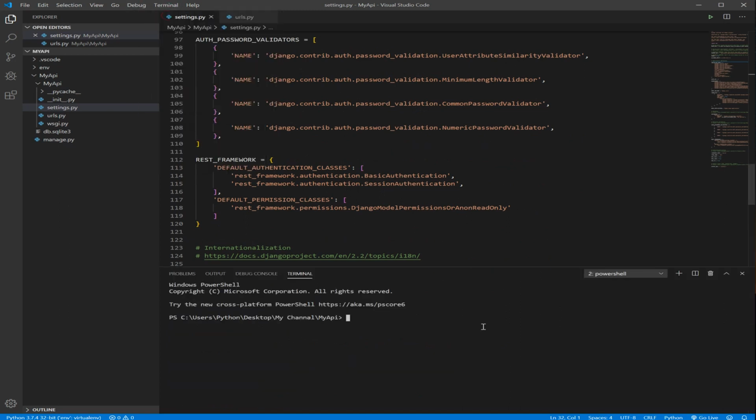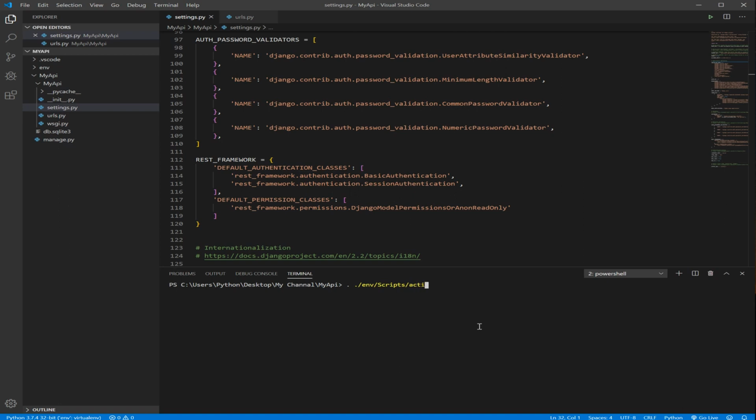Let's open a new terminal. Clear this. Let's activate our virtual environment. Navigate to our virtual environment folder, scripts, activate.